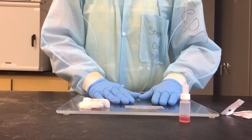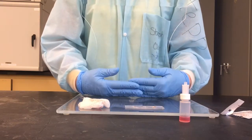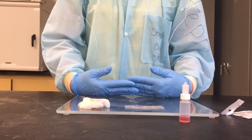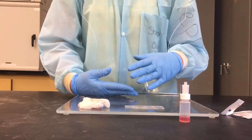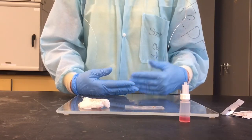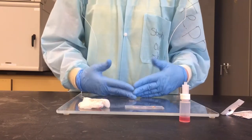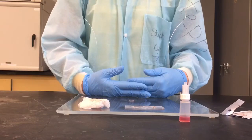So when we are in lab, I will have my hemocytometer set up to the projecting microscope, and I will show you what the grid looks like. I will show you what the white cells themselves will look like, but it's very, very important that you remember that when you're setting up your microscope, you need to turn your condensers down and you need to turn your light down. You probably are going to want your light somewhere between 5 and 7, and you're going to want your condenser halfway or more lowered.